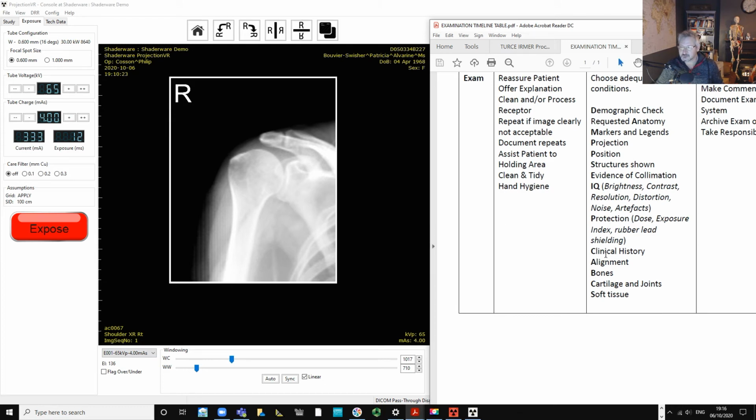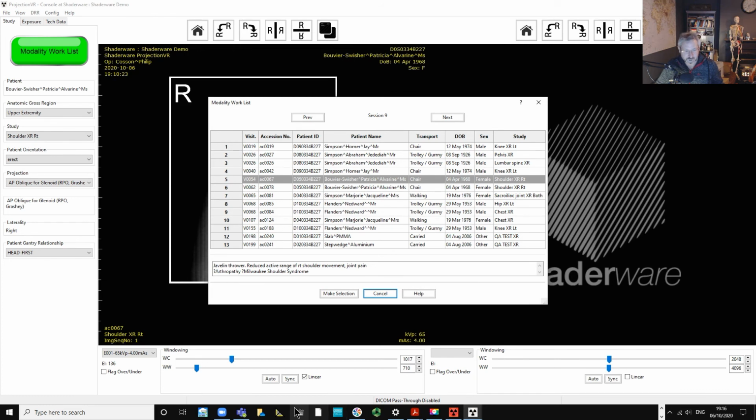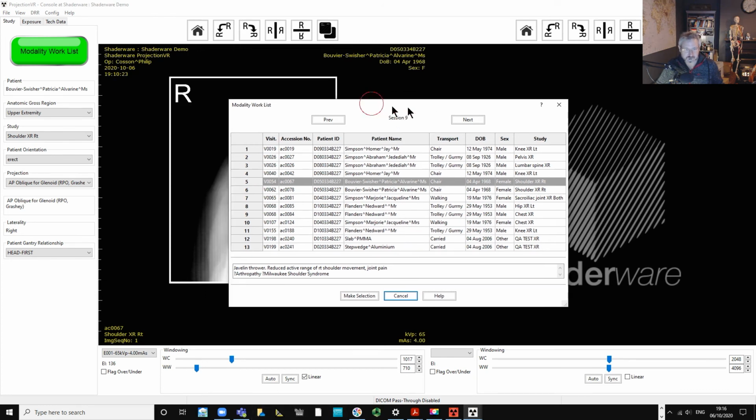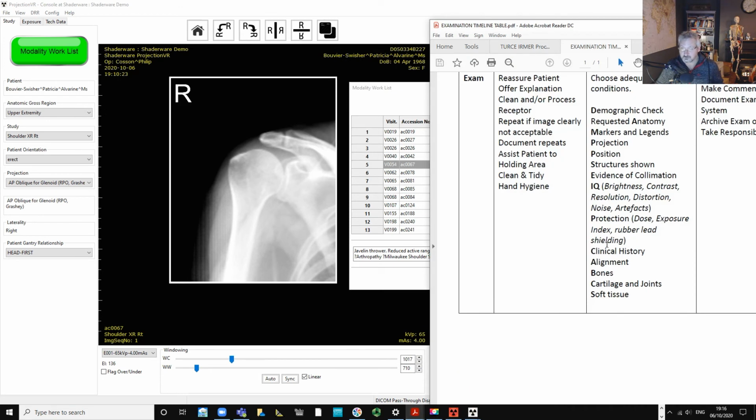Okay, clinical history. So we go to the clinical history now, and bring the history back up. Then what we do is look for alignment, bones, cartilage and joints, and soft tissue. We're now looking to see whether we can see any of the problems we were requested to look for.